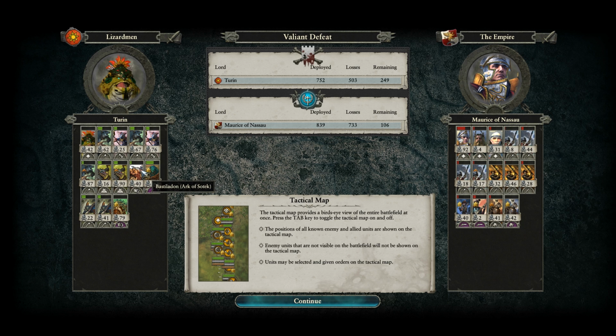I kind of had a feeling going in that the Bastiladon wouldn't be that good, but I wanted to see if the poison in the front line could be a variable to break through faster, but it was just a huge waste of money, to be honest. He just did not do good work. So the Bastiladon with Ark of Sotek was a bit of a failure in terms of the experiment. The Legion is really good. I would keep them. The front line did pretty well.